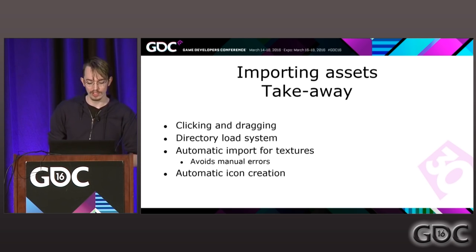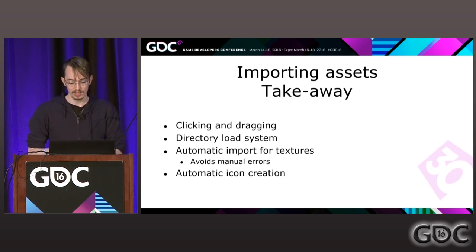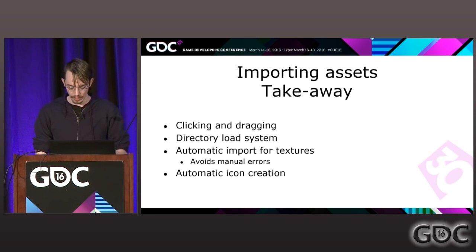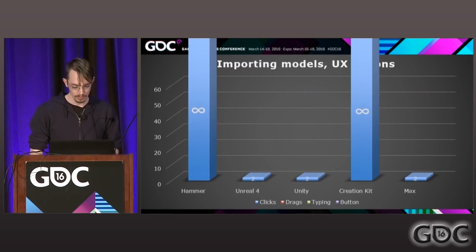And an automatic import for textures attached to the models is fantastic, as it skips another step where bugs or errors could pop up if it were done manually. And automatic icon creation for searching purposes is awesome. This makes it easier to work with the content once it's imported, especially when we're talking about a large game or mod. And these kinds of problems, if never solved, can really snowball out of proportion. Good and bad UX have huge impacts. I mean, there's pretty crazy differences here. And they can have huge effects over time.